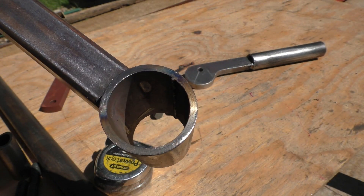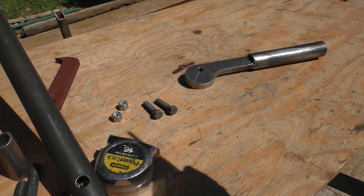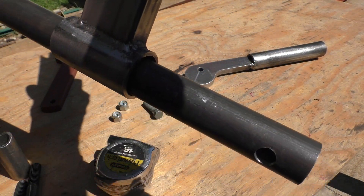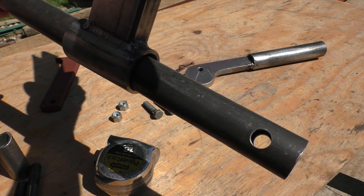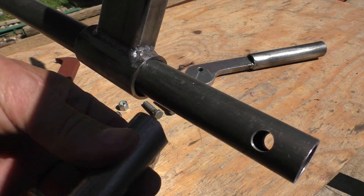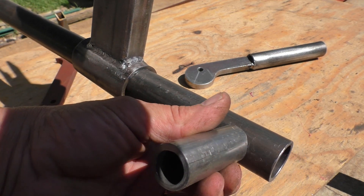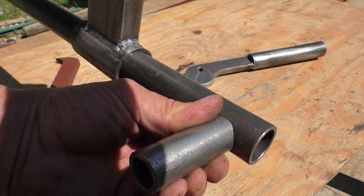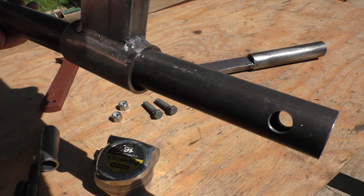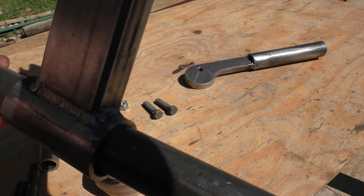On the opposite end I have a piece of tube welded on. This tube slides on the tube that will be mounted to the bed. I have holes for bolts, and tube standoffs with a notch just to keep them in place. A bolt goes through and holds it onto the crossbars in the bed. There's enough slop in this tube that when it leans back it locks in pretty solid.